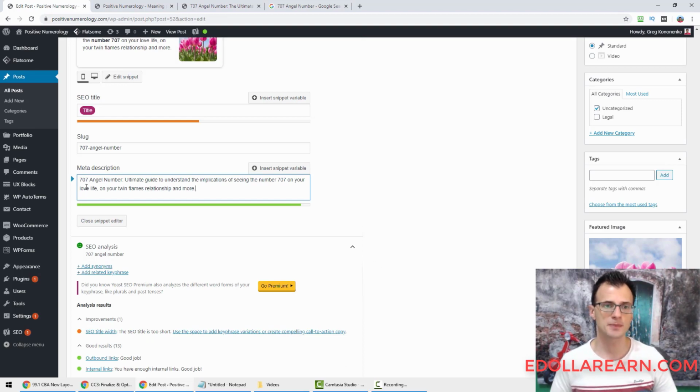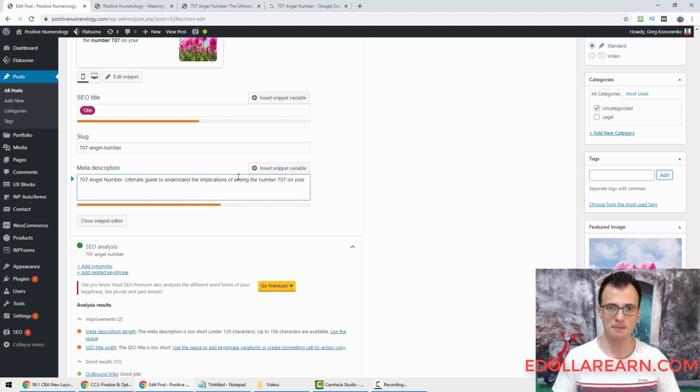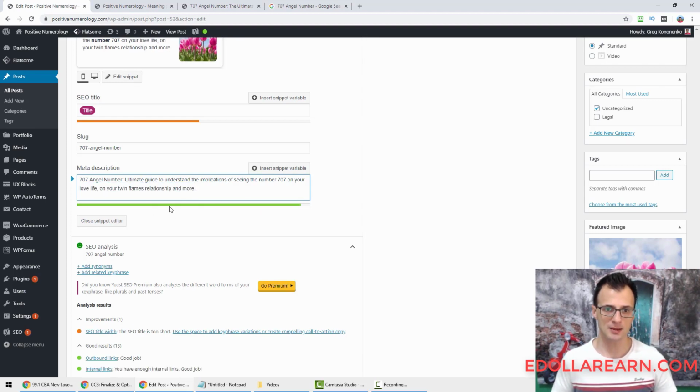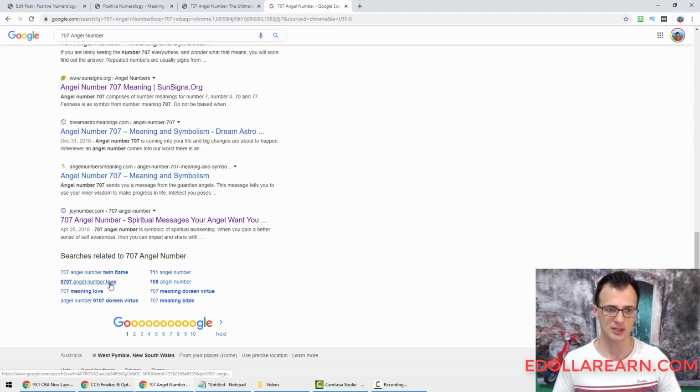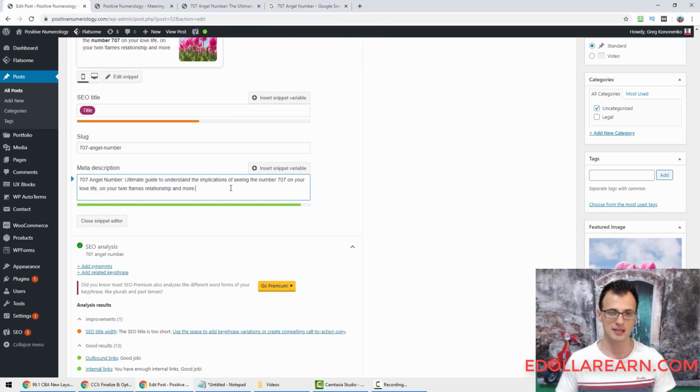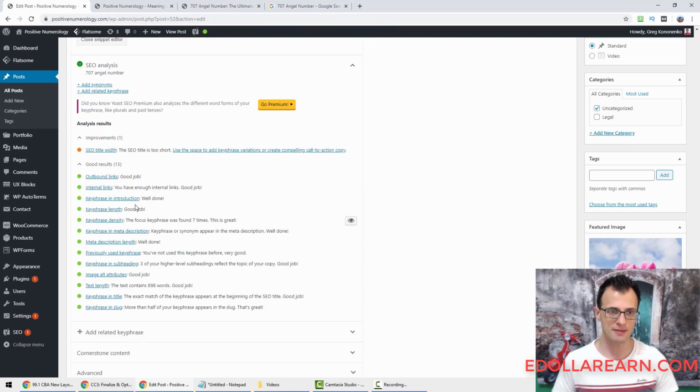All right, so here I've typed up this phrase, and as you can see, as I'm typing, this line fills up, and this is how you can tell whether your description is too short or too long. So you want to keep it in the green section here. And I've used some of the key phrases from the related keywords. We talked about love, life. You know how we have these LSI keywords. So it's love, twin flame, and I've implemented all of them here in the meta description as well. All right, so now this is done.